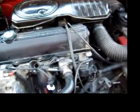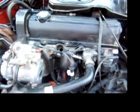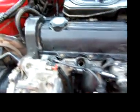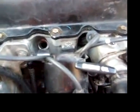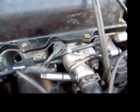And one of the things I didn't really cover a whole lot, and we talked about it, was the issue with the number 2 spark plug hole. So I took the spark plugs out, right as the fuel pump died, and I noticed that they were black, primarily spark plug hole number 2. It was hard to tell if it was oil or carbon. It didn't look slimy, it just looked black. Hard to tell. I mean, I didn't even get 1,800 miles out of the plugs. So they were black. I ended up replacing them, and as I was doing that, I just decided to vacuum out each one of the spark plug holes.